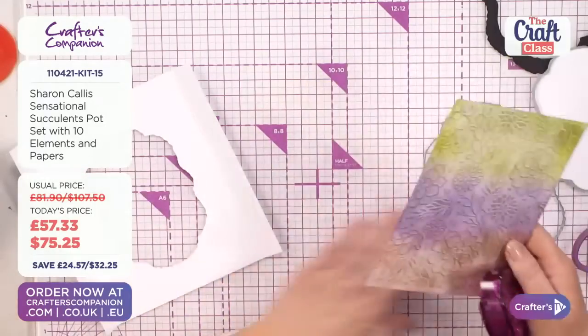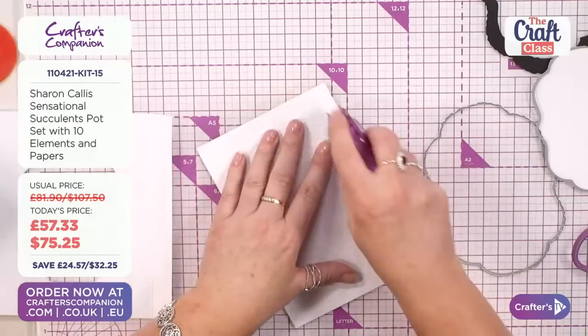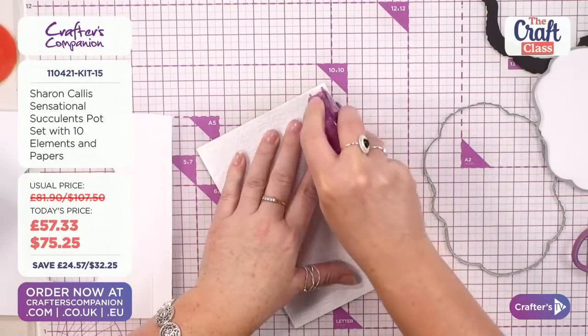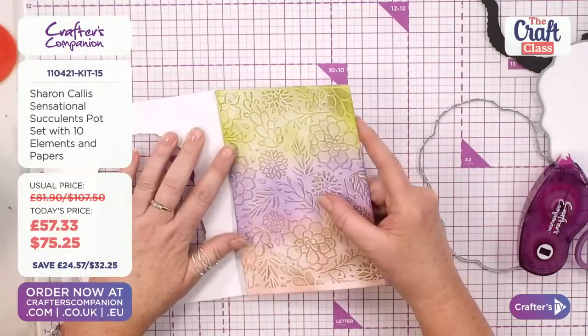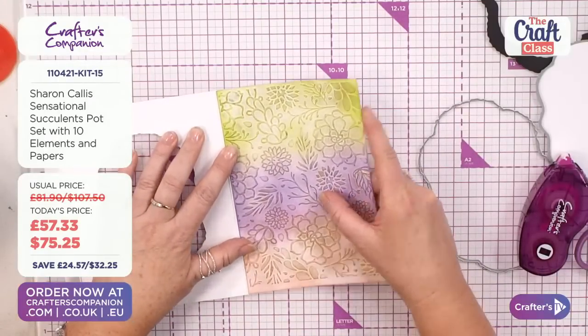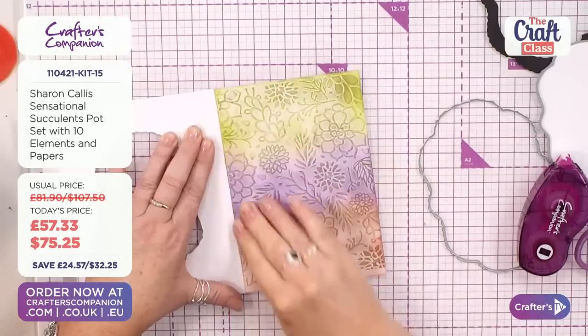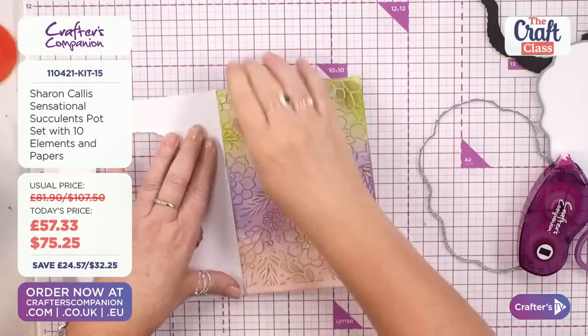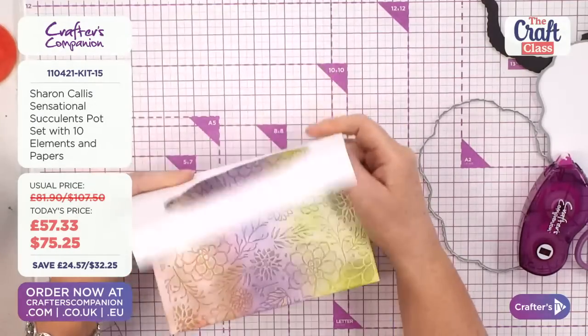What we like to do, and I think you've probably all heard it from Sarah as well, she likes to go tape to tape. So anything that's got quite a bit of structure, put tape on both pieces. Then when you put it into place, it will really give you a super strong hold. I'm just rubbing that in because heat activates the glue, because it's actually glue there, which makes it tackier and it will stick more into the fibres of the card.